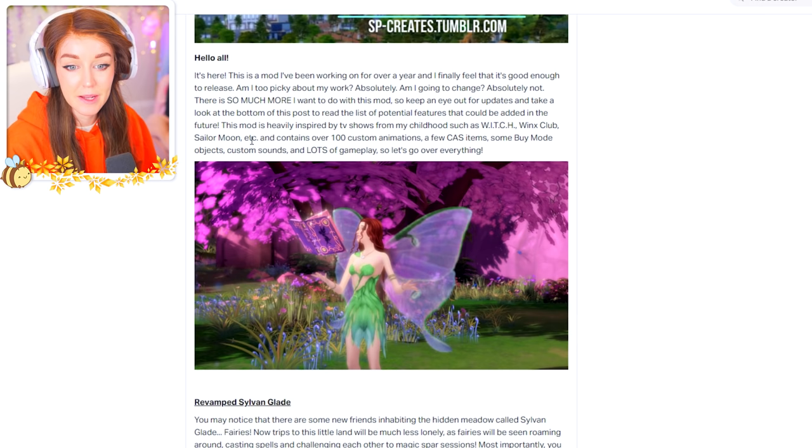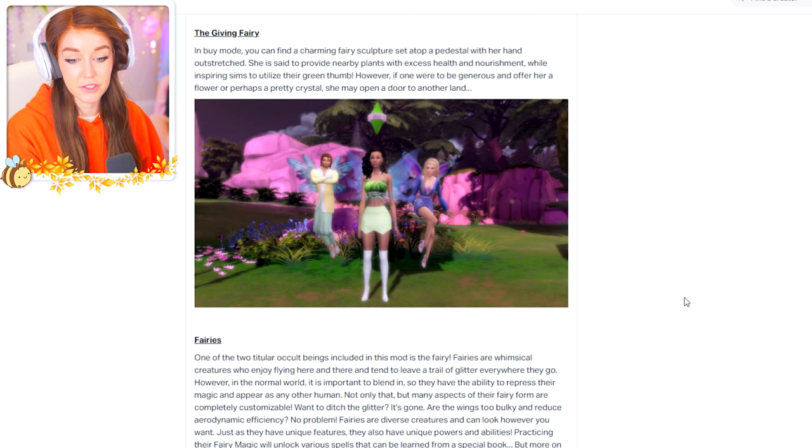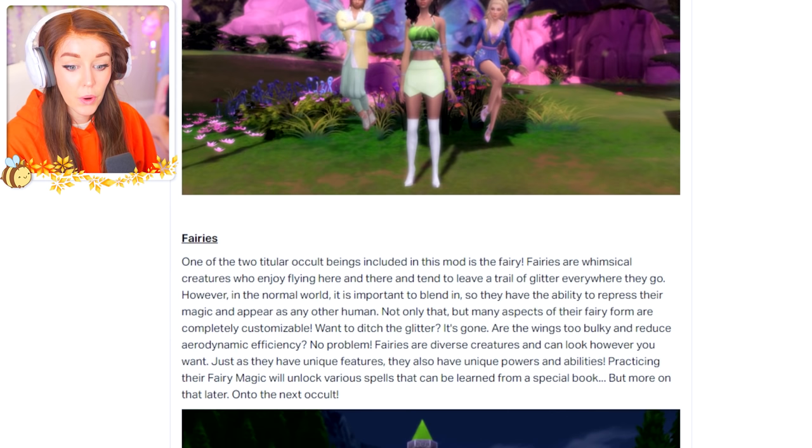It does revamp the Sylvian Glade, which we'll be checking out. It adds some new objects that will grant us some new functionality. And it adds two entirely revamped occults to the game. So first of all, is fairies. One of the titular occult beings included in this mod is the fairy.